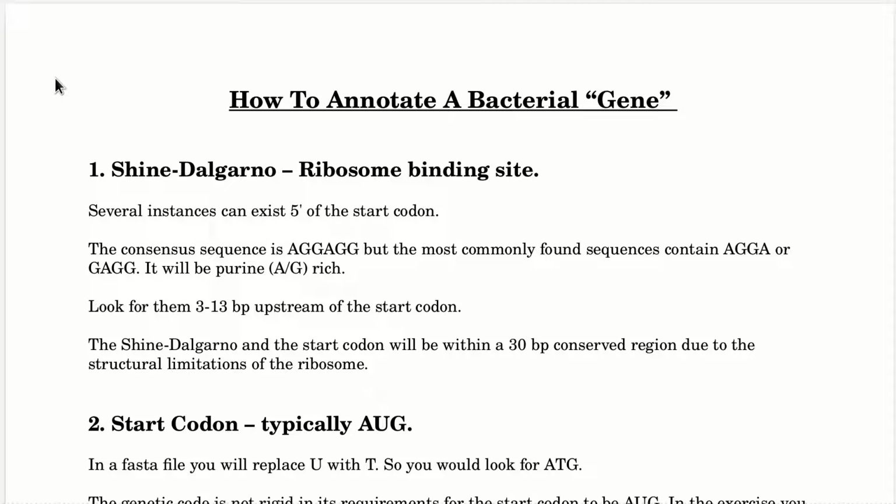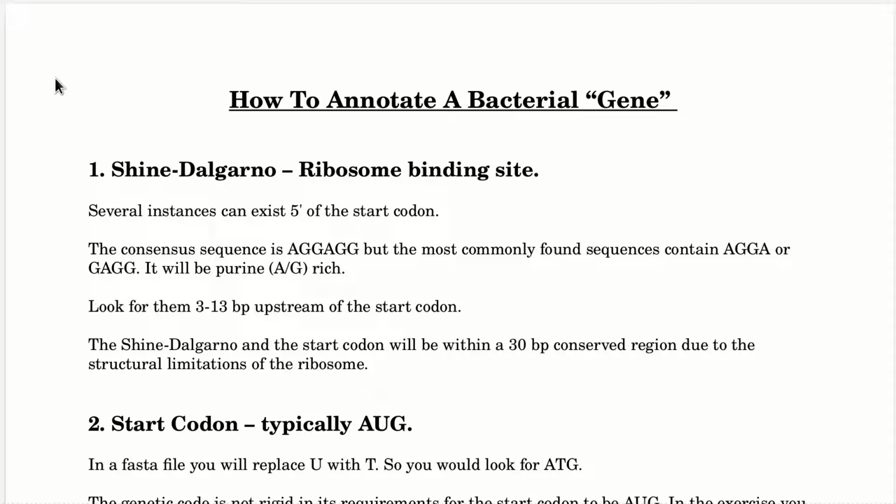So the first thing we need to talk about is that there is something called a Shine-Dalgarno sequence. And this is the place where essentially the ribosome sticks to the RNA. Now, this is actually one of the easiest things to find. Realize that they're a signal for the ribosome to bind to the RNA. So of course that means if they're in the RNA, then the complement will be in the DNA, and you can find them. So they're actually just a bunch of A's and G's.